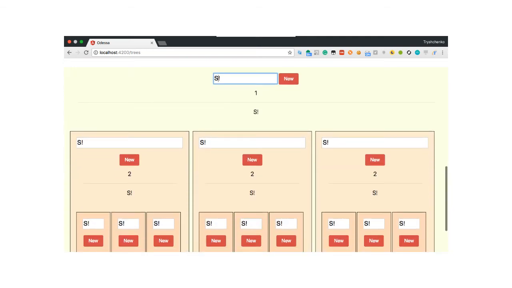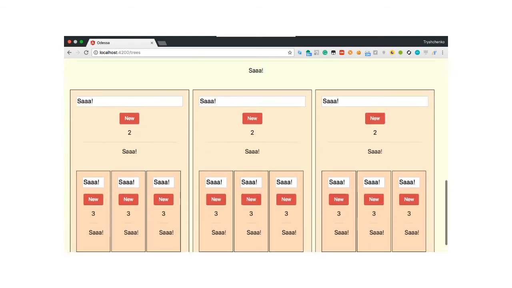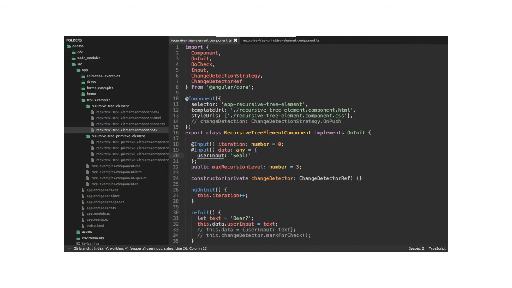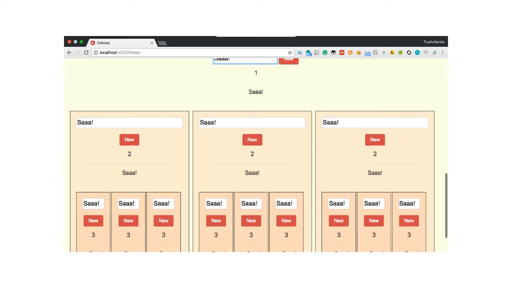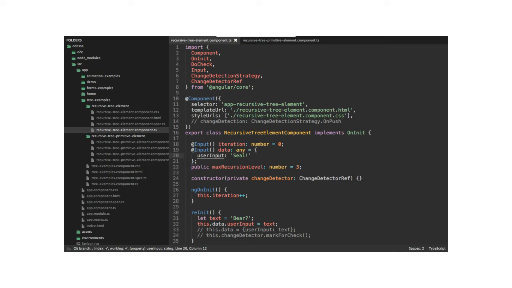If we change it on the highest level, you can see the same situation. So, how can we deal with it? First of all, I want to say that it's easy to use and it's very popular in Angular applications, but it's not performant because it causes lots of zone actions and it's hard to control. So, what can we do and how can we handle it? We can use the change detection strategy OnPush.